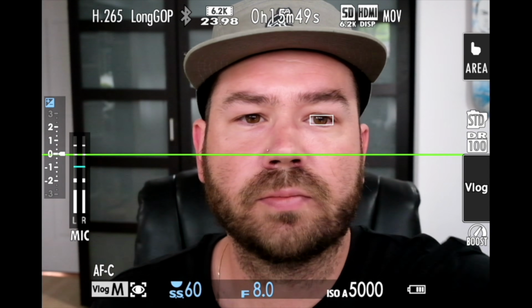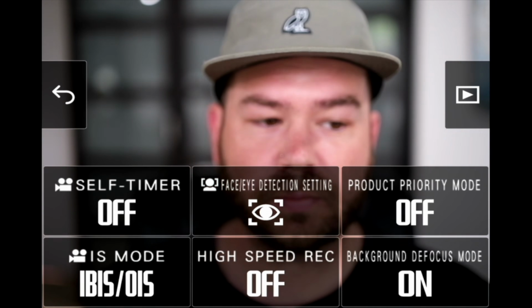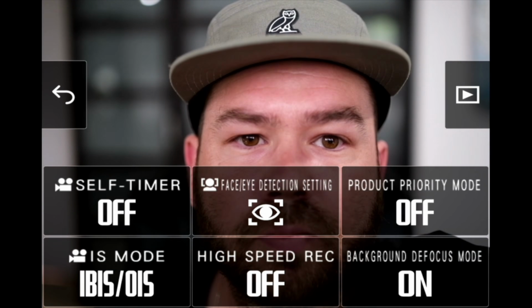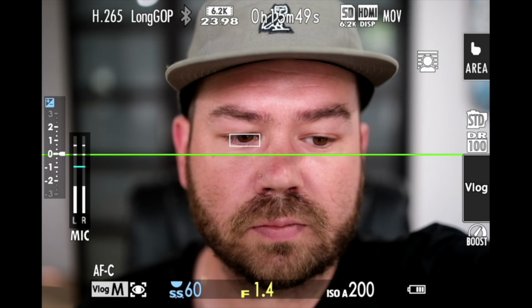If you're not very familiar with photography and videography terms, aperture and so on, this basically helps you to have your background blurred. So whatever setting you have on your lens, let's say you have aperture f8 on the lens, but you enable the background defocus, it will actually override that and keep the widest aperture on your lens. So if you have a 1.4 lens, even if it's set to f8, it'll default to f1.4. So these are very handy features for content creation or vlogging itself.